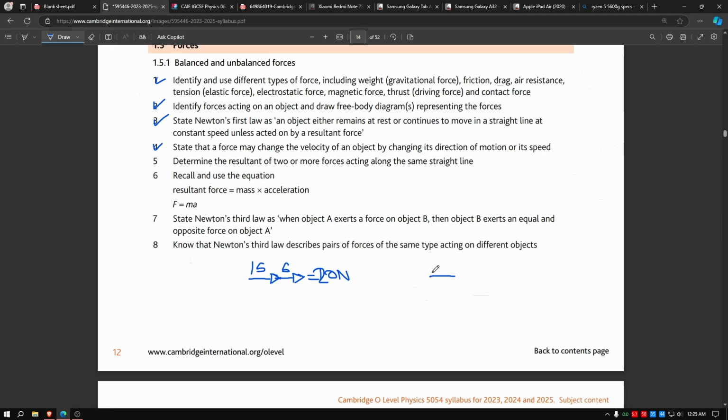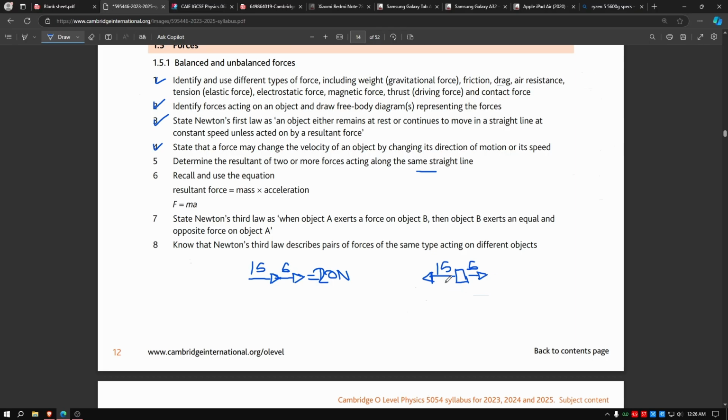If the forces are in opposite directions, whether this is 15 and this is 5, and they are all acting on the same line or on the same box in opposite directions. When they say acting along the same line, they just mean on the same plane. So this is the x plane, this will be the y plane, and vice versa. You can take any plane you want because there are infinite possibilities, but normally we work with x and y plane.